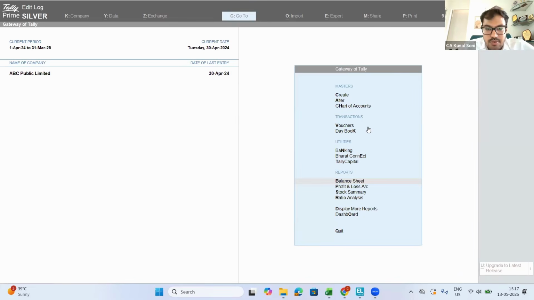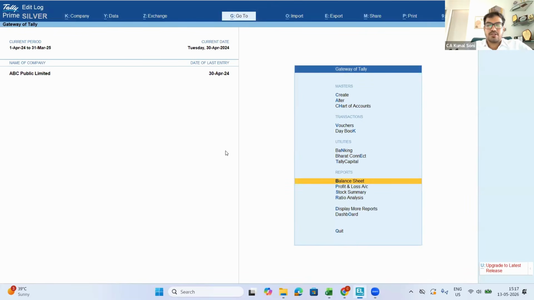Then, if in the production process some units of raw material are fixed and some are variable, it is better to consume raw materials through physical manufacturing vouchers. Please suggest. We would look into this when I provide you with a walkthrough of the entire manufacturing process, so this query would be answered there. What is the financial effect of additional cost added in BOM? That also would be catered when I take up the manufacturing process. How are overheads allocated? Let me do one thing first. Let me provide you with a walkthrough of BOM and scrap first. I suppose most of the questions would be answered in that.